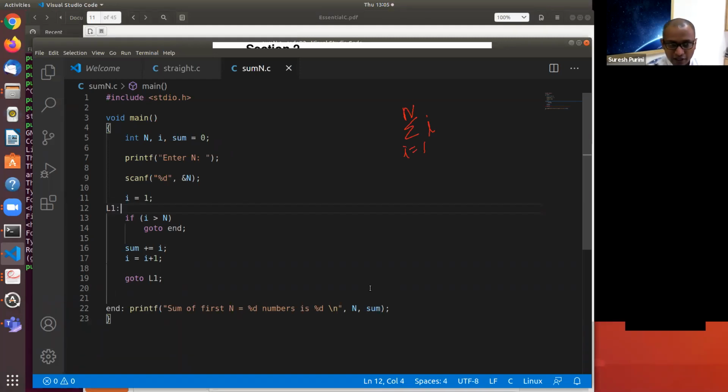You're all with me here? So the initial value of sum is equal to 0, and as we see more and more i's, we keep accumulating them in the variable sum.